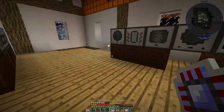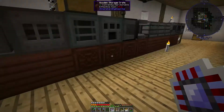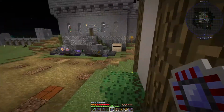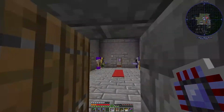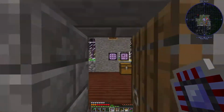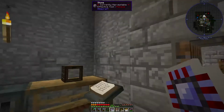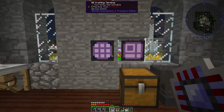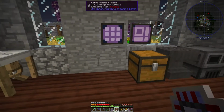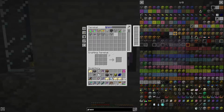So let's grab you and you. And I was doing glass somewhere. I had glass smelting up. Maybe I've already used it all. The other thing that I have to do then, right, is get my ME cables all the way over to the machines over there and get them set up as well. So maybe that's what I'll do. Actually, let's do this first one first, okay?